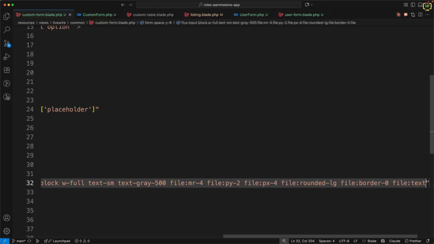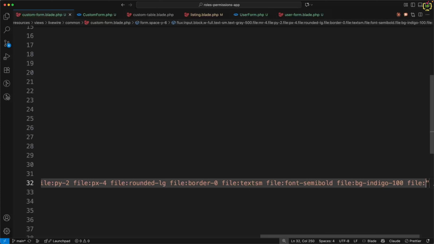And for the file I will set text sm, the file font will be semi bold, and the file background will be indigo, and I will set this to 100. File text color will be indigo 700. This is optional, you can style it as per the need. And also I will add hover property, hover file bg indigo, I will set this to 200.